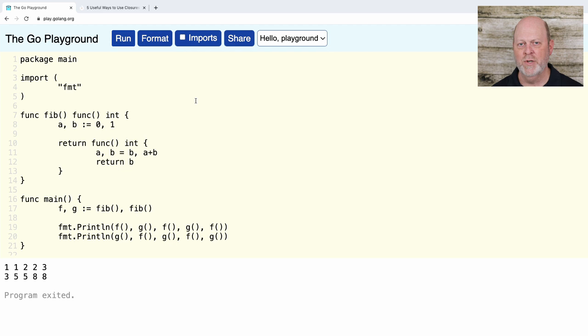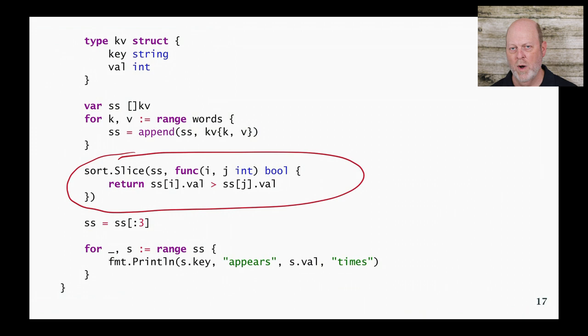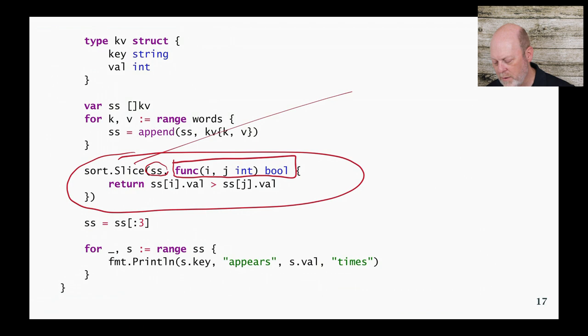So I just gave you this picture in words, but I'm going to back it up with some actual code. I want to go back to an example we did in an earlier segment. And here's some code I was demonstrating probably in Replit. We have a sort.slice function. And what did sort.slice take? Well, it took the slice that we were sorting, and then it took a closure. This function here needs to be a function with a particular signature. That signature has been determined by sort.slice. This sort.slice function wants a particular closure signature.